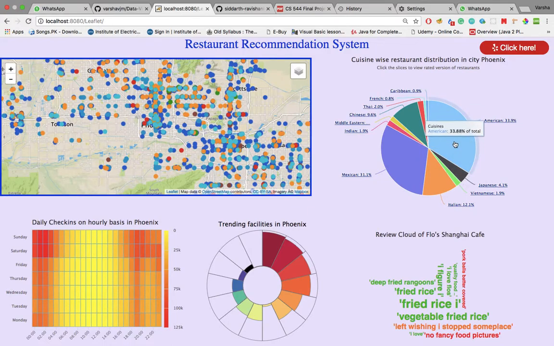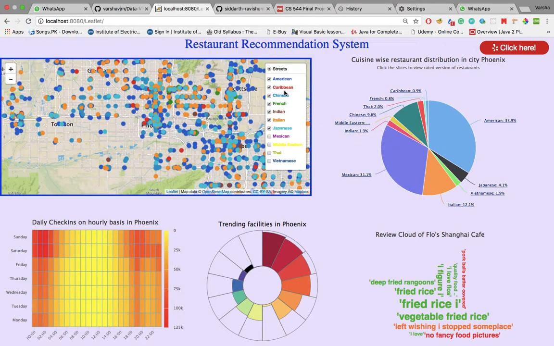As we can see, American and Mexican cuisines are very popular here. As an entrepreneur, this chart helps me narrow down my cuisine choices for my restaurant to American and Mexican. And once I decide that, let me just filter out the other cuisines from my map.